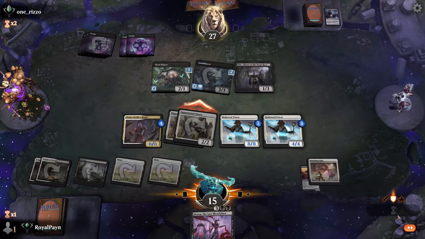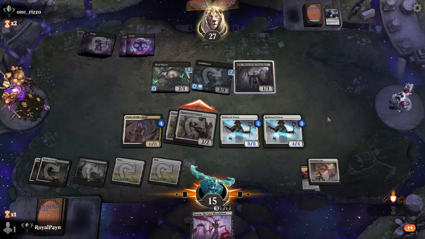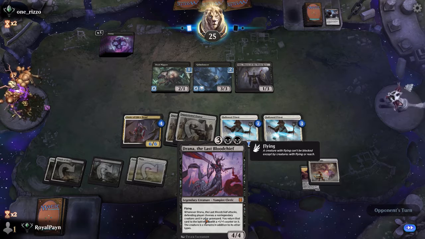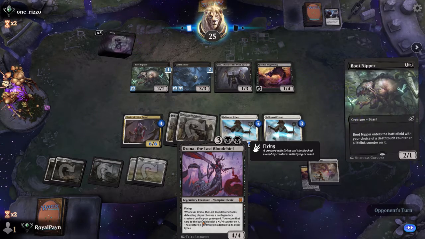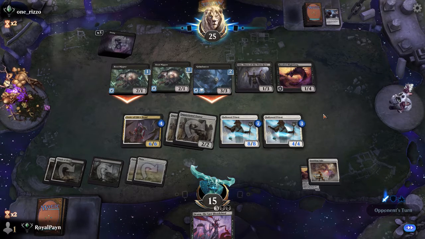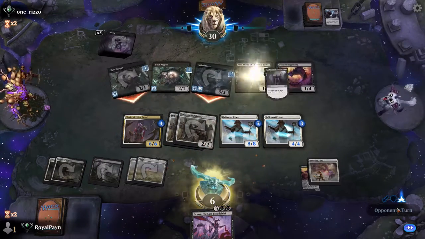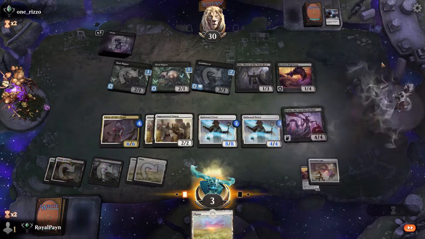Alright, we're gonna attack with both of these things. I'm kind of hoping that they will stop one of them with a Boot Nipper, but I doubt it. That's fine. More boot nippers. That's gonna be enough for me. Maybe I should go Abzan and get that anti-kill for my thing. Nah. Alright, first, Drana, Last of Blood Chief.